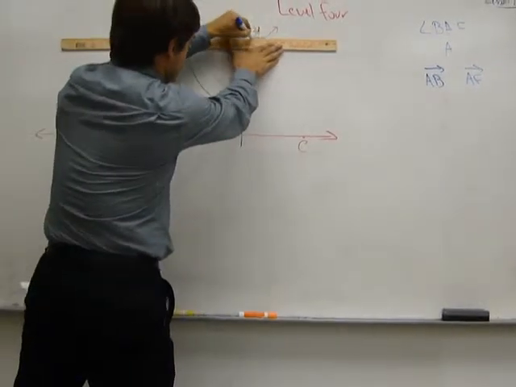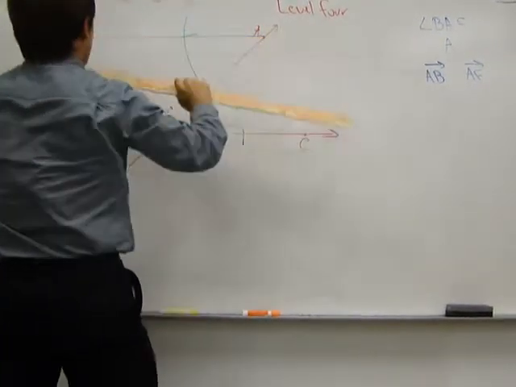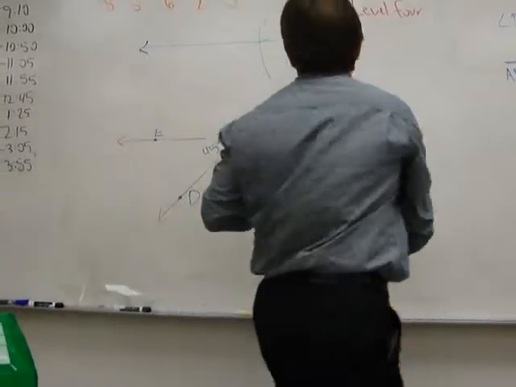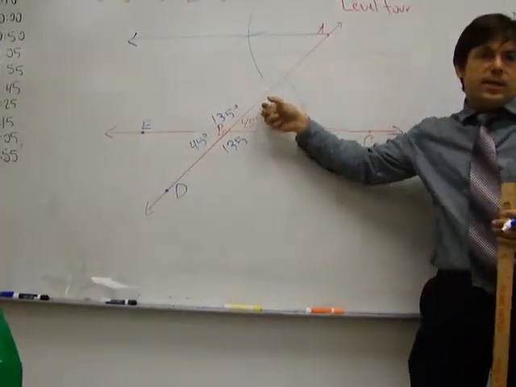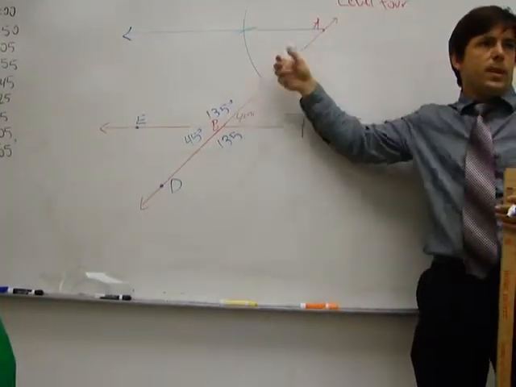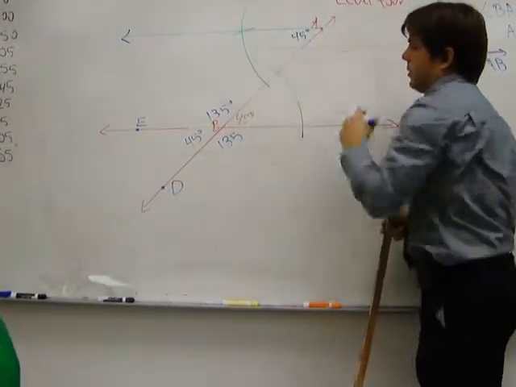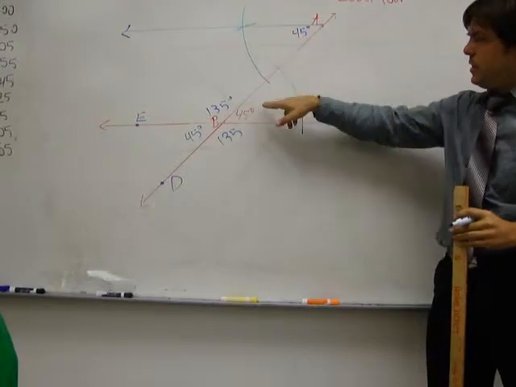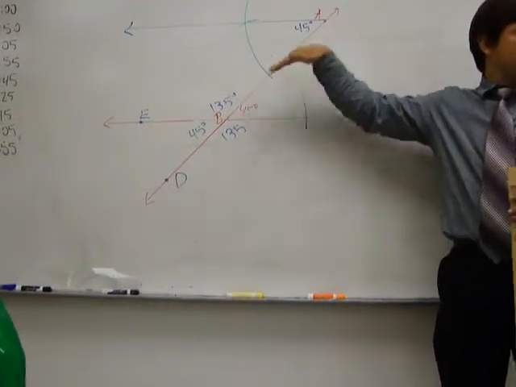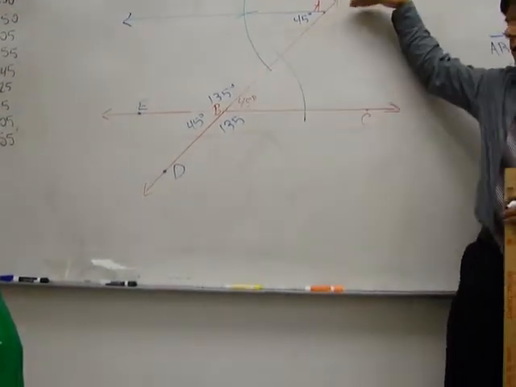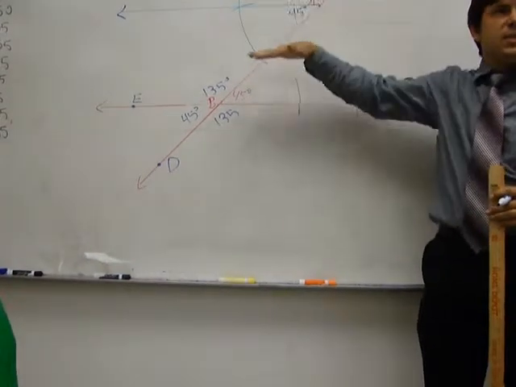So, this is where it gets really awesome. This angle is congruent to this angle by the construction. So, it's going to be how many degrees? 45. Now, I want you to think about something. The relationship between these two angles, are they on the same side of this line or opposite sides? Opposite, but they're between these two lines.